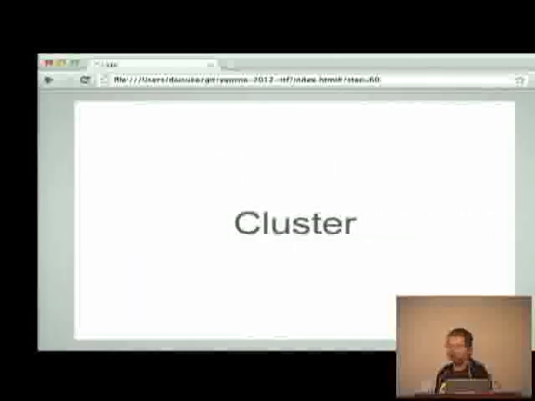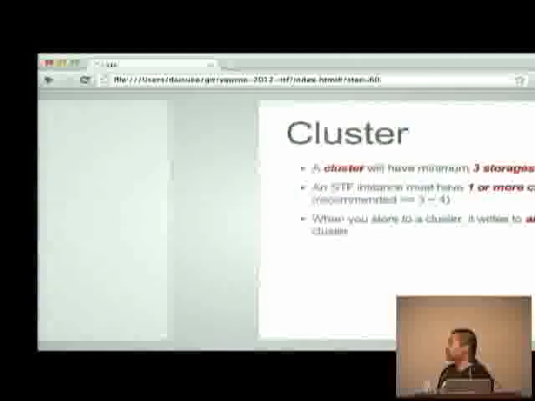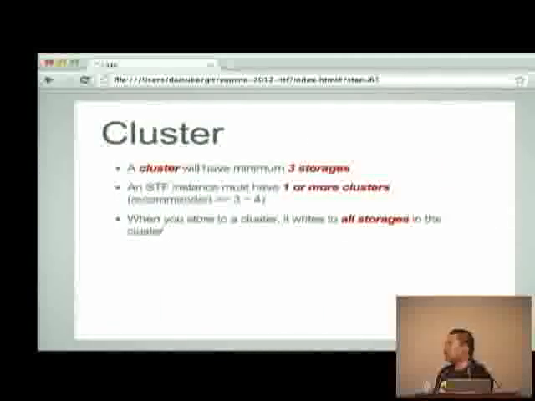So we'll cluster the storages, right? When we say cluster, a cluster would contain 3 storages or more. And the whole STF system would have 1 or more clusters. When you store an object into a cluster, you have to write to the entire cluster.